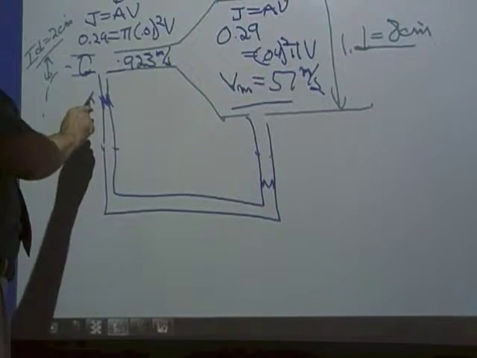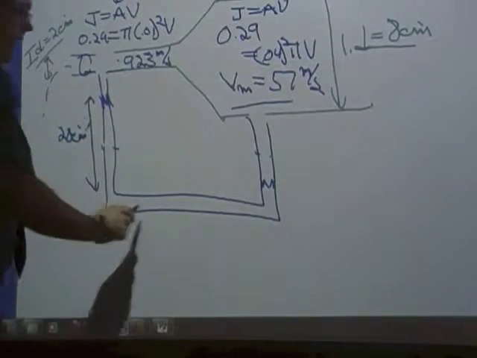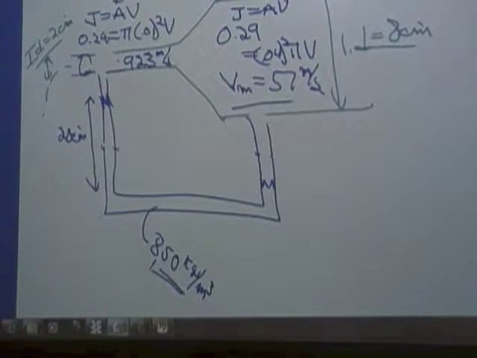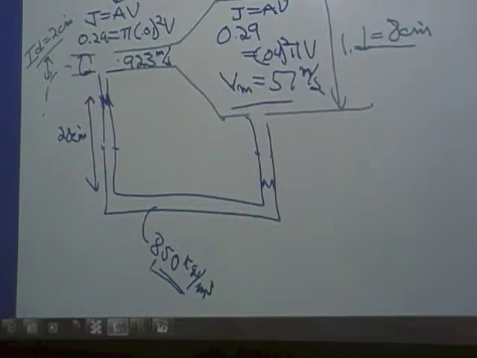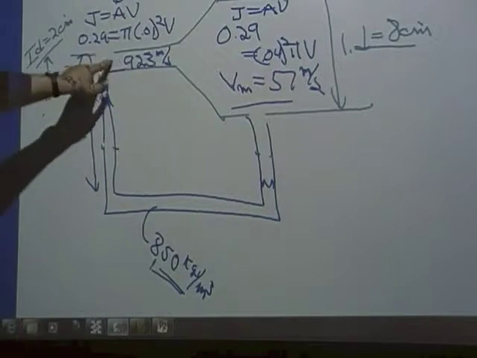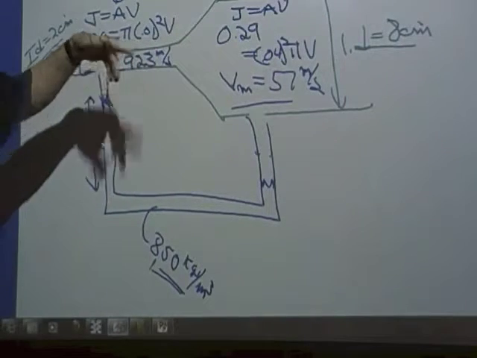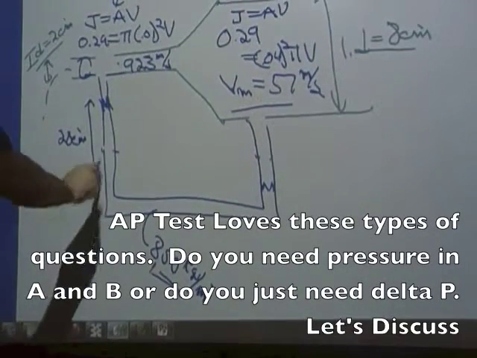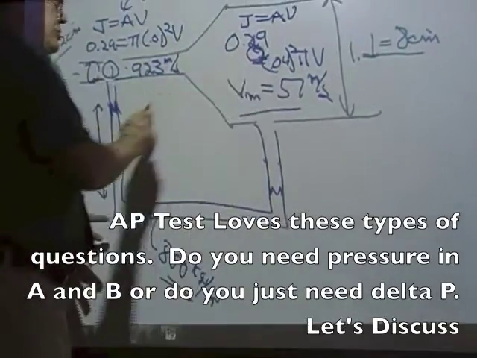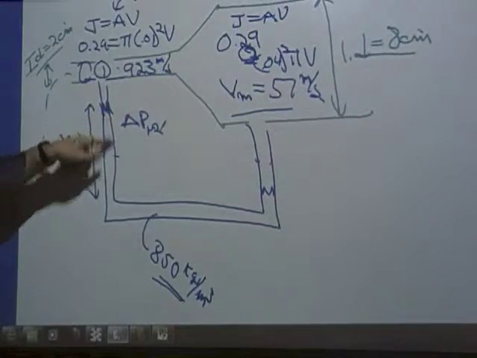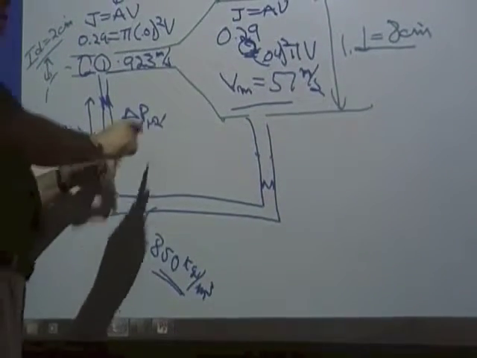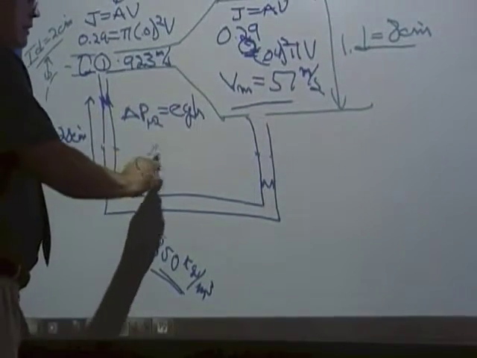So, now, if I tell you that the distance from here to here is 20 centimeters, and I got oil in here with a density of 850 kilograms per meter cubed, what can you solve for? The difference in pressure. You can solve for the change in pressure between throat and main. Rho GH. Doesn't that make sense? The change in pressure between points 1 and 2 has got to be equal to the column of fluid that's being supported by that change in pressure. So, delta P, 1 to 2, equals rho GH. Give me three numbers. 850. 9.8. Earthsea level. .2.